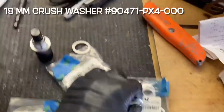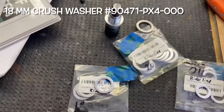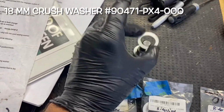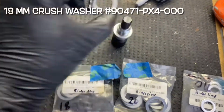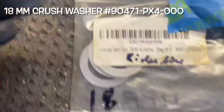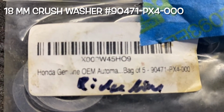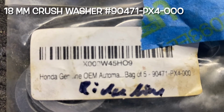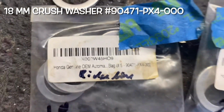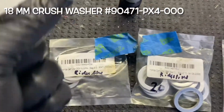So this is the oil one right here, and you can see it's too small, so you can't use that one. If you have all-wheel drive, you've already got these 2 in your arsenal. This one here you can tell is too big, but this one here is perfect. I think it's an 18 millimeter, but you want this crush washer. These are the numbers I have on my bag. Honda genuine. There's the numbers right there: 90471-PX4-000. I'm sure you can find it, but if you're already changing your rear differential for all-wheel drive, you've already got these 2 washers, but you're gonna use this one here.